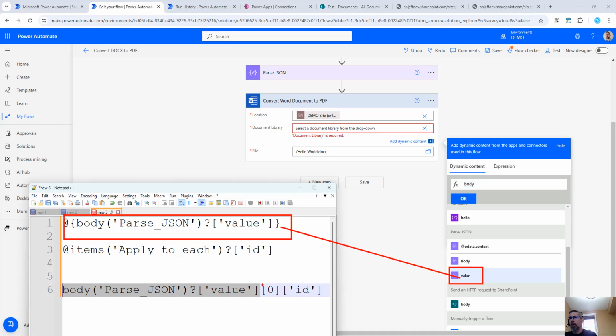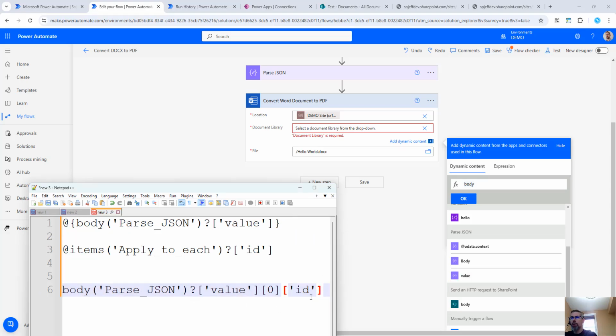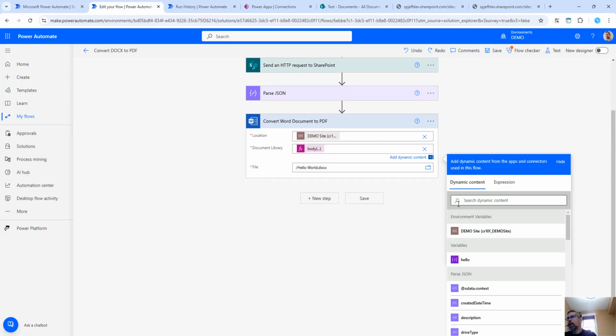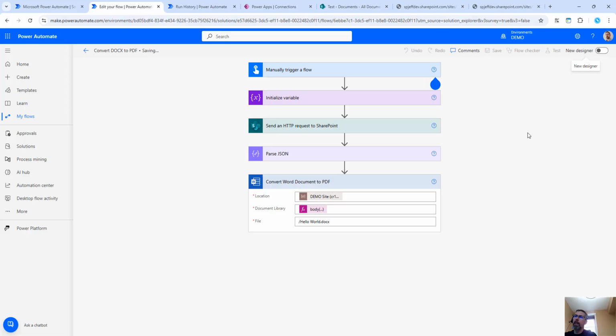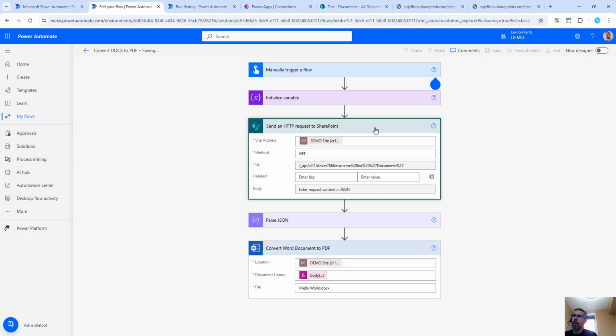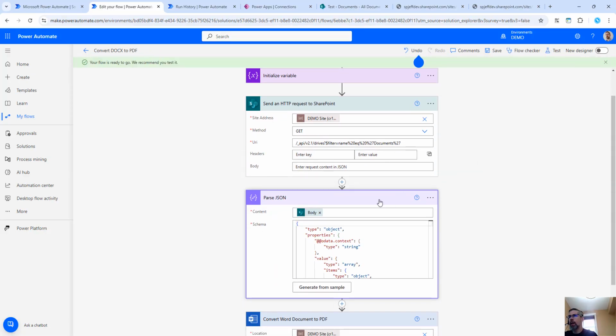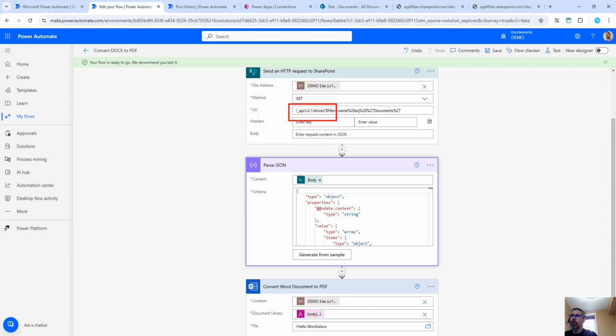But we don't want the whole thing. We want the first row and we want the ID. So this expression is what we're going to go with. This is the notation that we need. Put the whole thing in there like that. Go ahead and save it. Now, instead of using our environment variable directly, we are using it indirectly. We are going to go to the site. We are going to find the drive, split out the ID, and then put the ID down here.